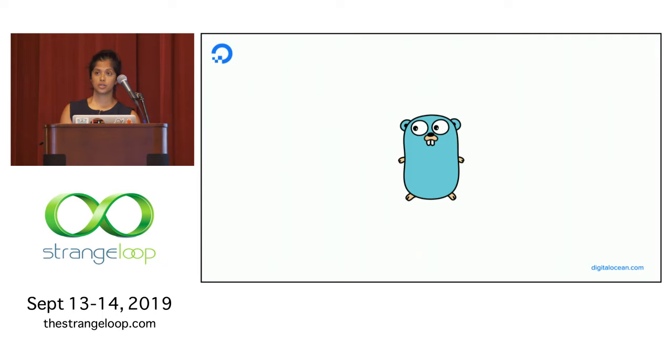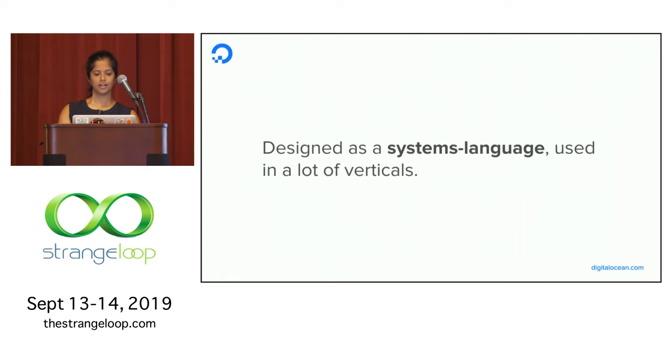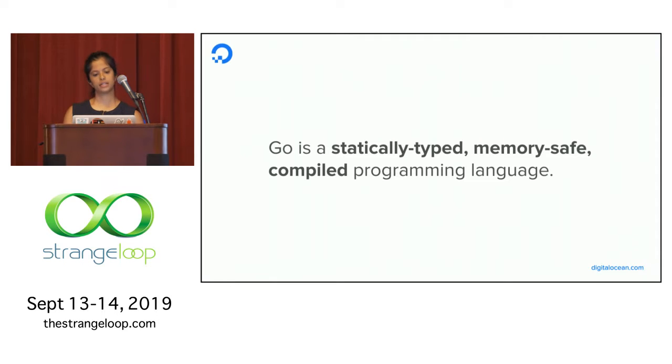I soon learned that Go has this adorable mascot, this gopher, but maybe more importantly, Go was designed as a systems language by a bunch of Googlers meant to increase developer productivity. If we really want to get into definitions, it is a statically typed, memory-safe, compiled programming language.